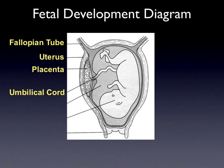Now this, we haven't talked about this yet. The fetus is not just inside of the uterus, but it's in another layer beneath. I think it's the amniotic sac. Yes, it's the amniotic sac, which is filled with amniotic fluid. Does anybody know one of the ways that sometimes a pregnant woman knows she's going to be having the baby very soon? Her water breaks. So what the heck does that mean? It means that this amniotic sac, at some point, ruptures.